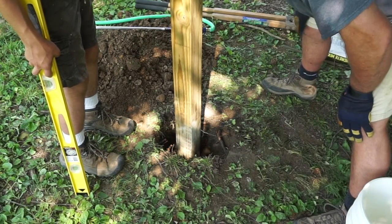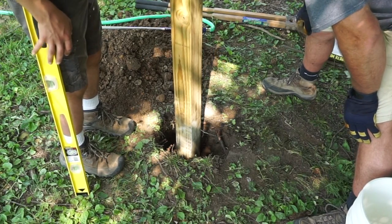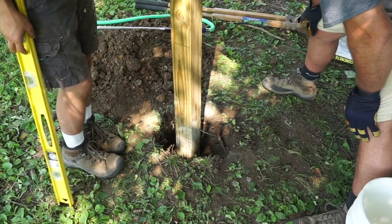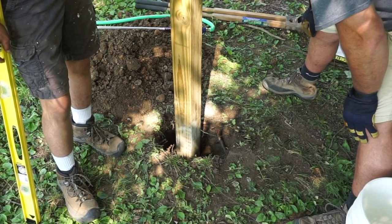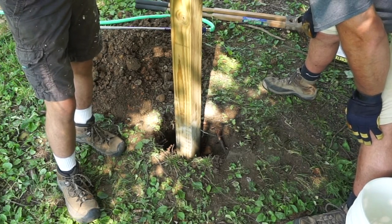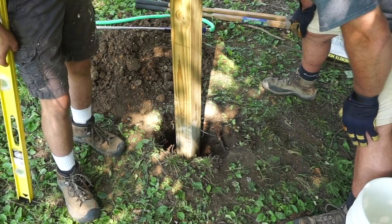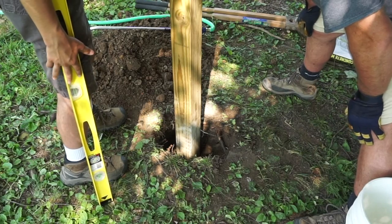A lot of people will say, well, you need to let that set up. But I don't let it set up. I go ahead and start putting the dirt back in and tamping the dirt down, because like I said, the concrete's gonna set. It may take a little longer, which is okay, because when you're setting concrete, the slower it sets, the stronger and harder the concrete will be. So it's actually better for it to set slowly.